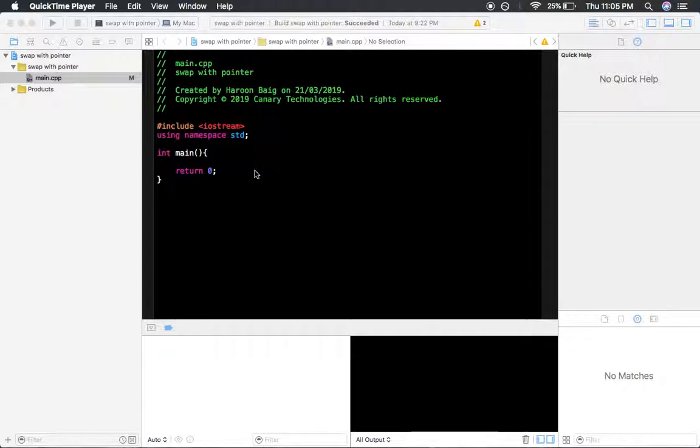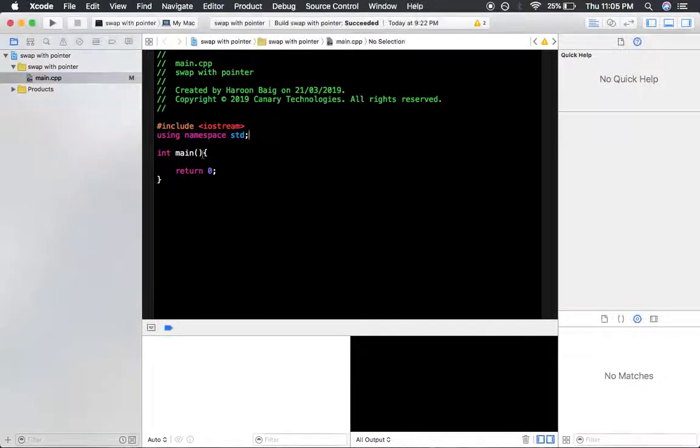I'm going to make a program that swaps with pointers. Earlier in the programming class in the first semester, we did a program of swapping normally, so we didn't use any pointers. The logic was the same: we declared three variables, and the first variable was temp, and it stored the value of the first variable, and then we swapped the values, and then we displayed the values as an output. But now what the teacher wants us to do is the same program using pointers.